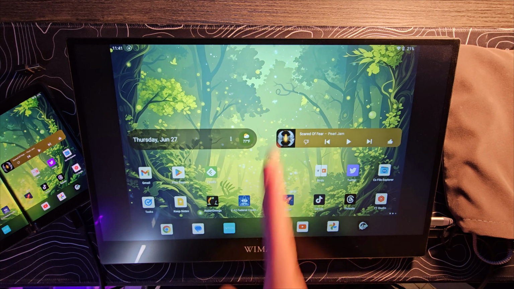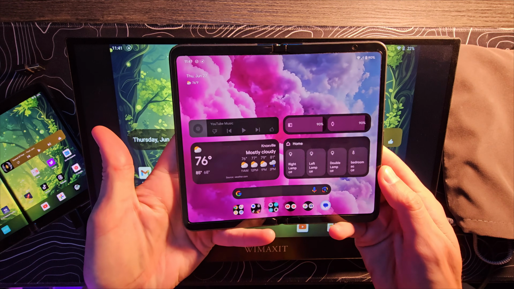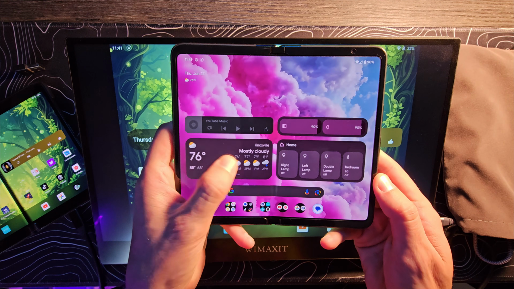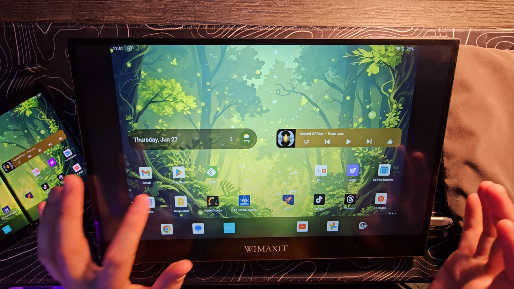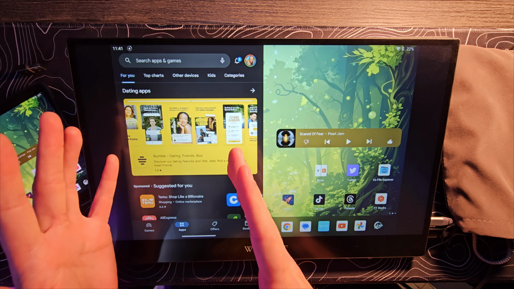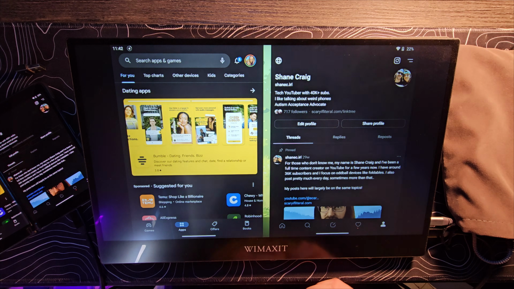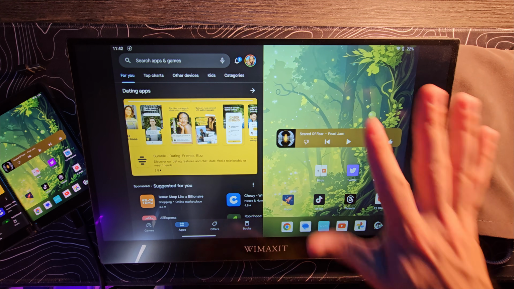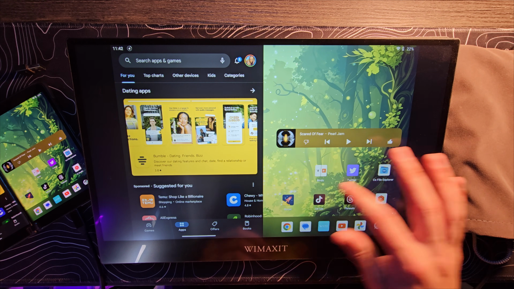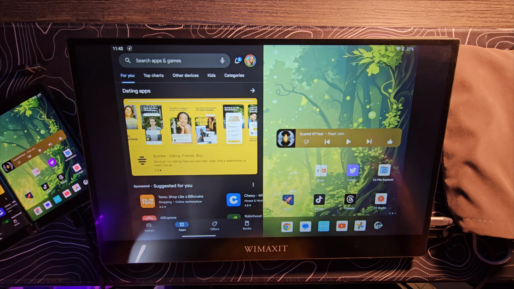You have two independent pages, and that is not a revolutionary concept. If we go back to the Pixel Fold, it also has two distinct pages. A lot of these devices operate that exact same way, so that part's not necessarily weird. What is weird is that if I launch an app on that side, on that page, it's only going to put it over there. And if I launch another app over here, it's going to do the same. But if I leave this open, it'll be open. You'll just have the launcher visible underneath or over to the side and also underneath this other application. That is very, very different.